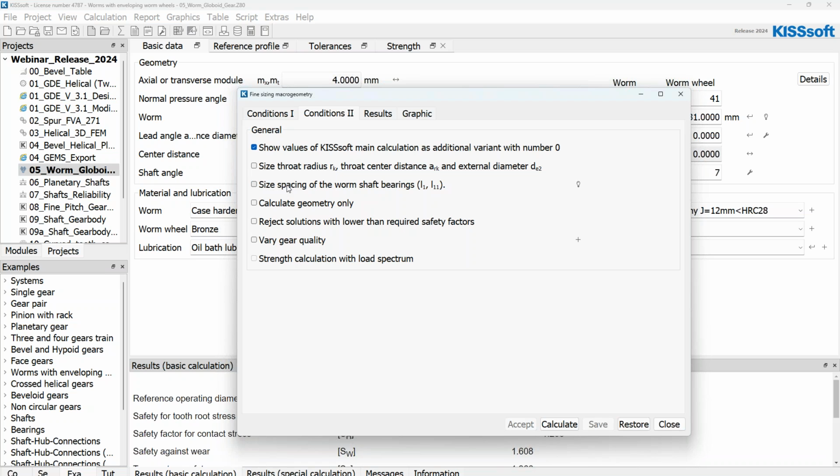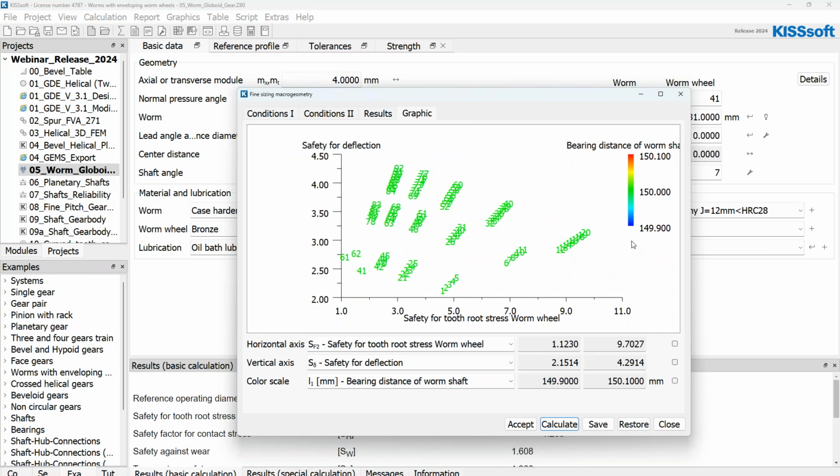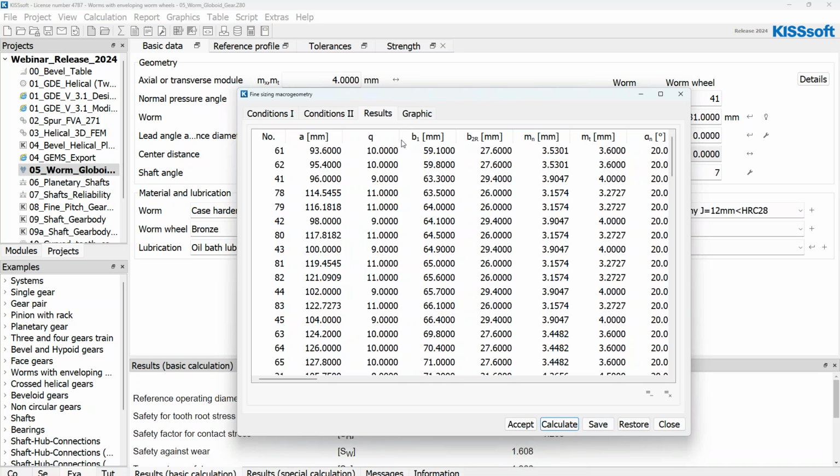If we unclick the option, it means as it was in the previous releases, and we calculate all the options, all the solutions, and we go on graphic, we can see there is no variation in bearing distance, we get a result which is represented here. Vice versa, when we activate the individual sizing of bearing distances, we recalculate.